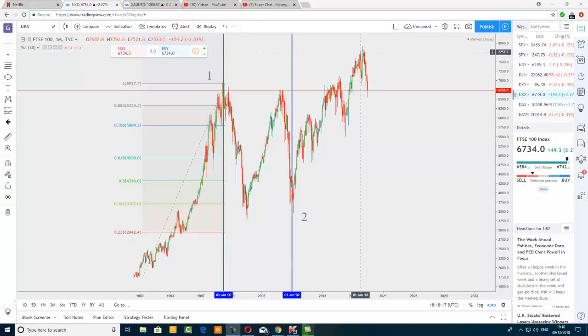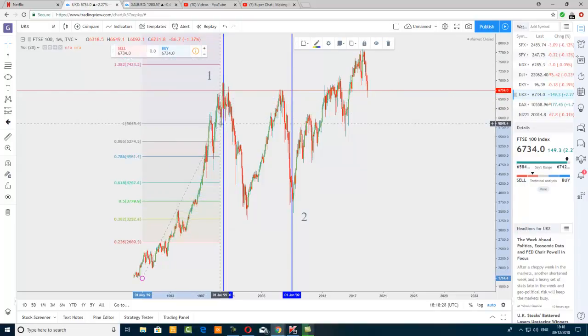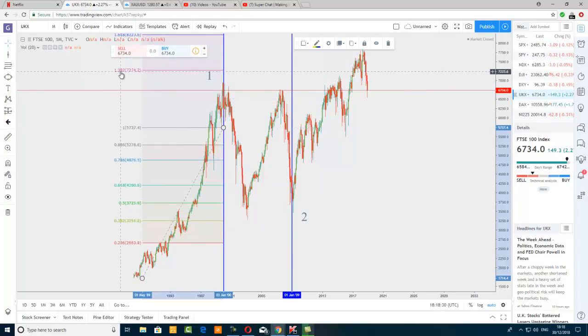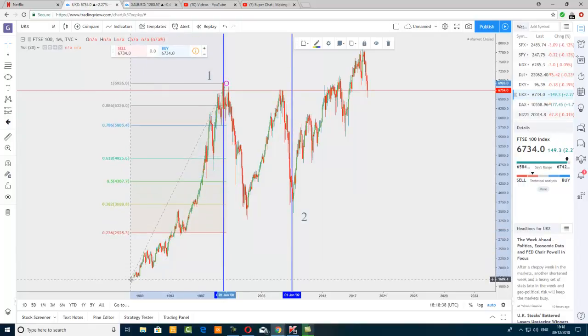Here, it did not yet. Can you see the 138.2%? No, you cannot see. It's somewhere up there. But you see, if I bring my line down, if I push it down, you'll see soon. You see it's coming. You see 138.2? It's here now. Yeah? Which means that, if you push it to the top here, it did not go above that 138.2% Fibonacci extension level of the first wave.